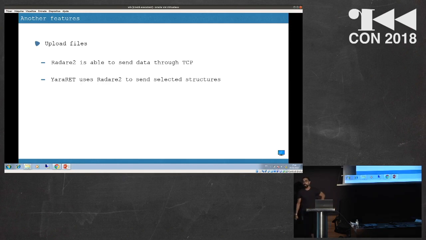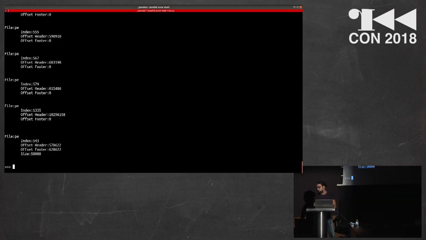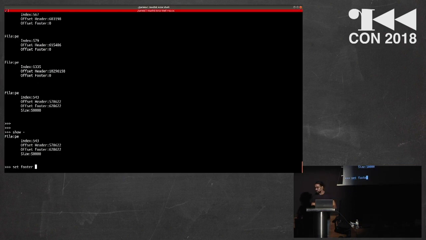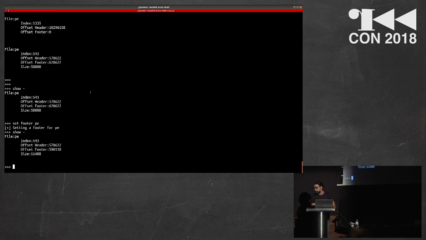Another feature is that Radare is able to send data with TCP. So Yara-RET uses this implementation to send selected structures. So for example, now we select the real structure.